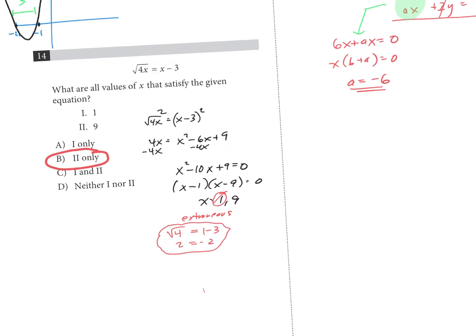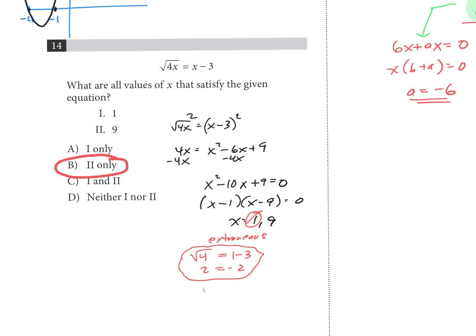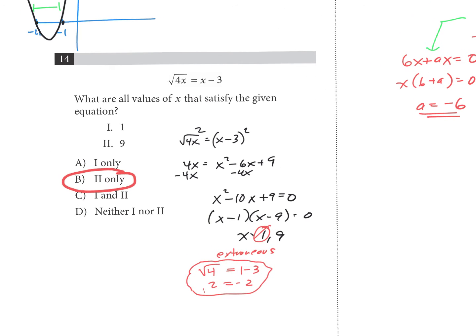All right, number 14, what are the values that satisfy the given equation? Again, we got some extraneous situations going on here. So this is something to consider. When we do this one, again, it has the distracting answer, so let's talk about it. In order to solve this, there's a little bit of work involved here, but you can always work backwards, right? And then we'll talk about that in a second, but I chose to just solve it.